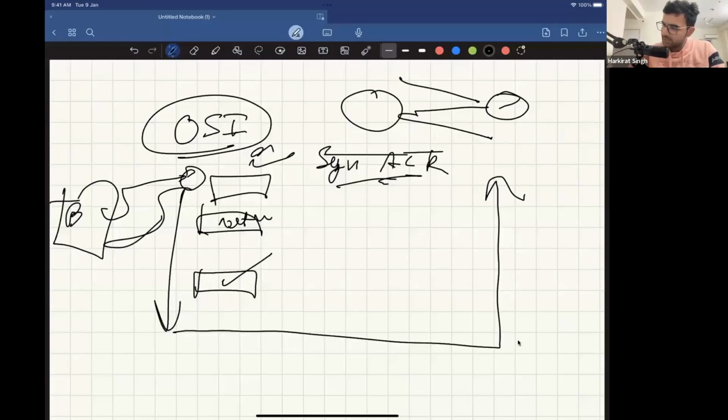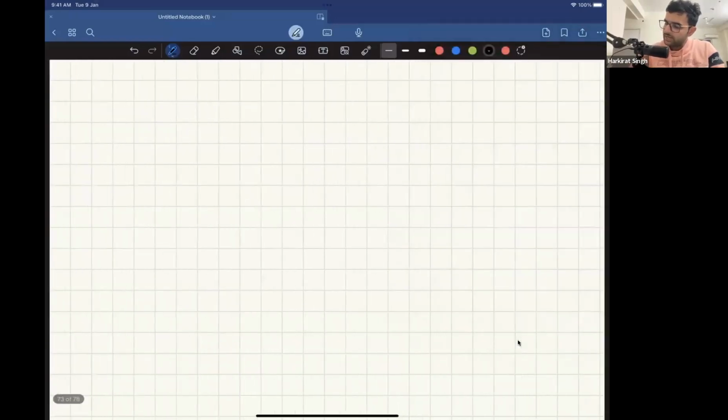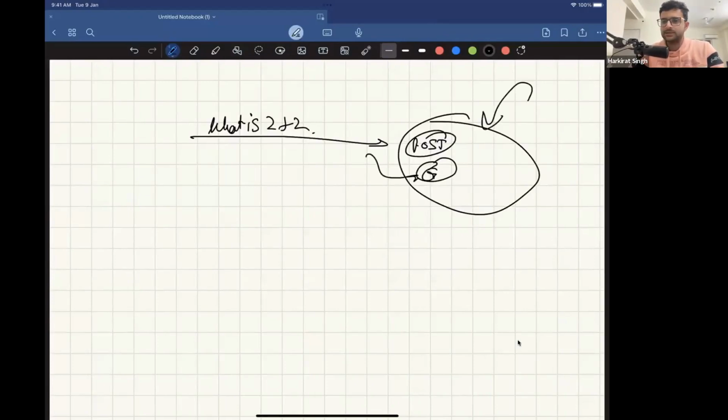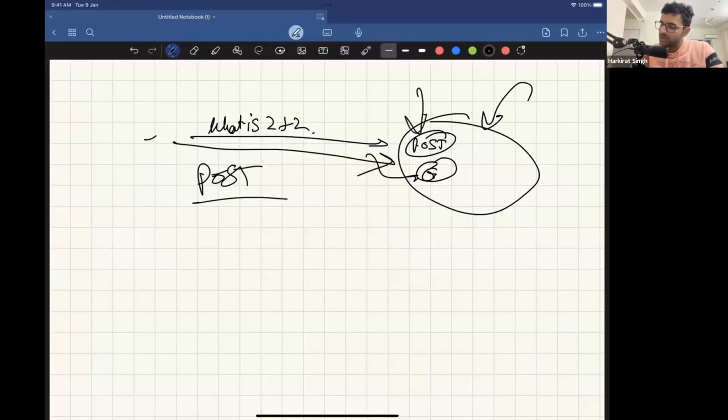It depends on the ChatGPT developer. If he is handling a request like "what is 2 plus 2?", it's not necessary that this has to be a post handler. It can be a get handler. It depends on whoever has written this code. Whoever is writing the backend code of OpenAI is the person who decides. Now, good practice is if someone is putting something there or posting something there, it should be a post request. So the handler should be post, and whoever is sending the request should also send a post request.